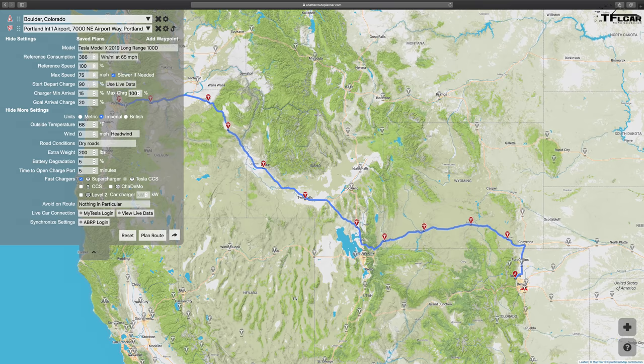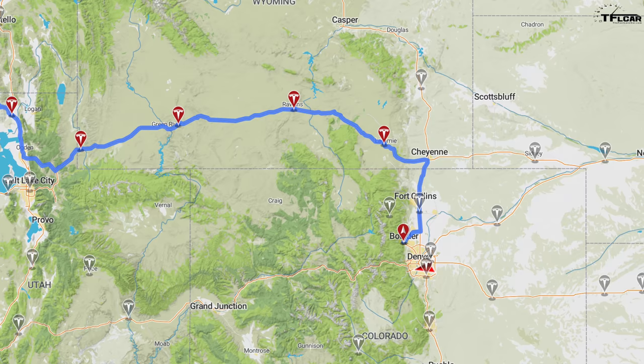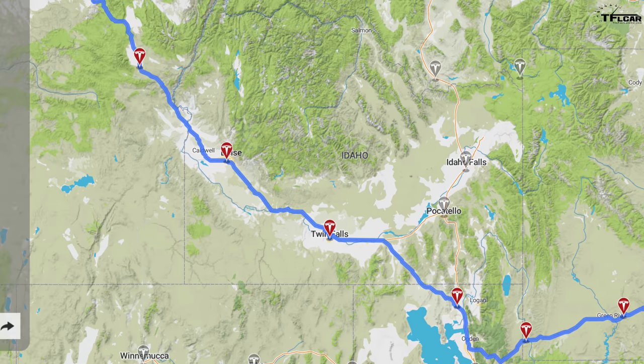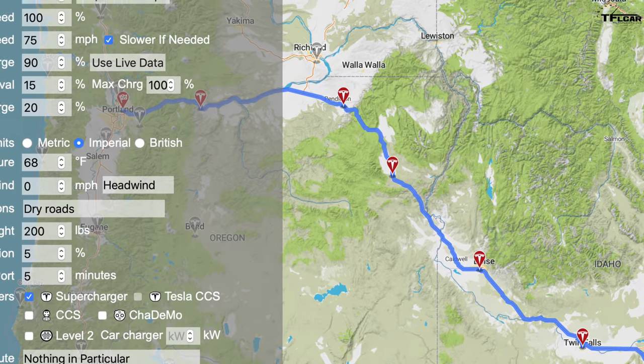We are back in our offices here in Boulder, Colorado, and we're gonna plan a route to Portland, Oregon. So I wanna show you how it works. It tells you how long it's gonna take, how long you need to stop at every supercharger, and what the total trip is gonna look like. And this is what it would be like not towing.